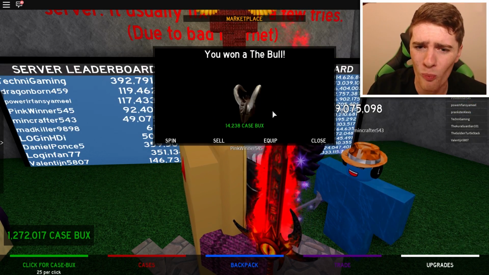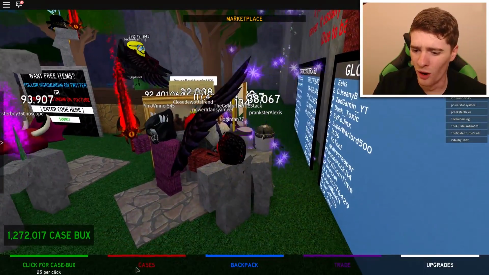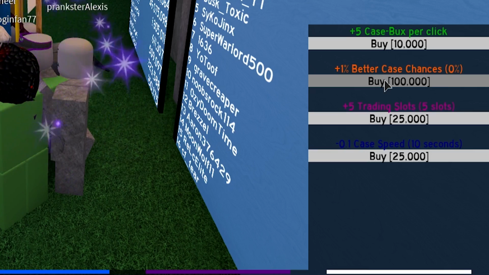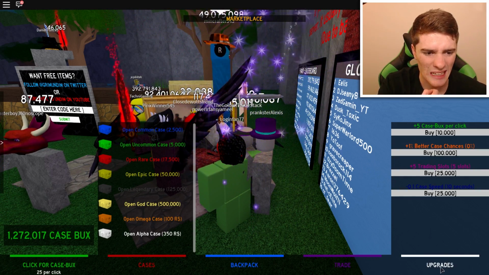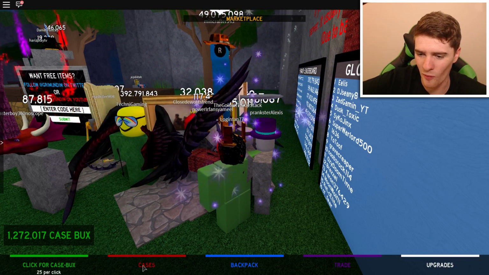Come on. We're getting poo. 14,000. No. Oh, man, no. Okay, wait. Can I get some upgrades? Case bucks. Nah, better chances. Could do, but then trading slots, case speed, don't really need any of that. That's kind of a bit of a waste of money.